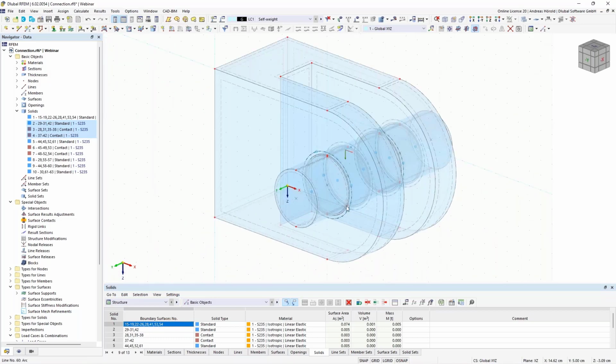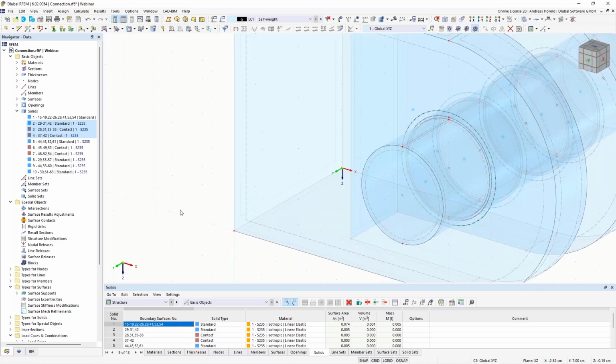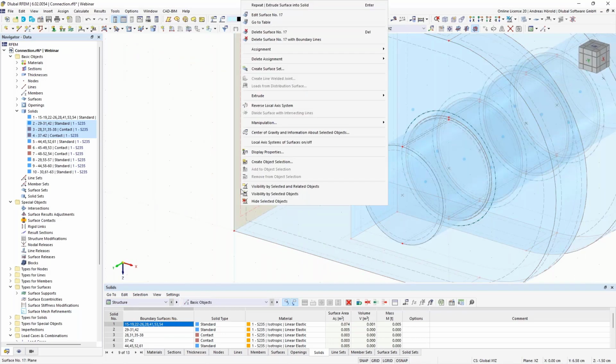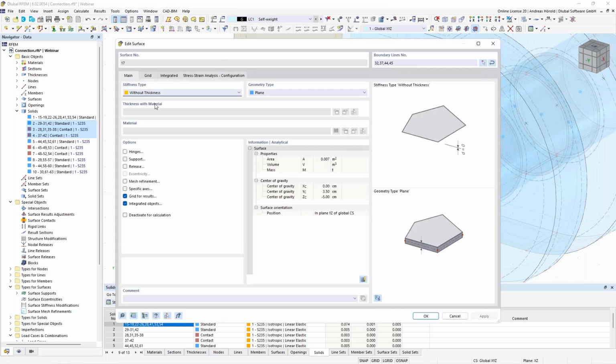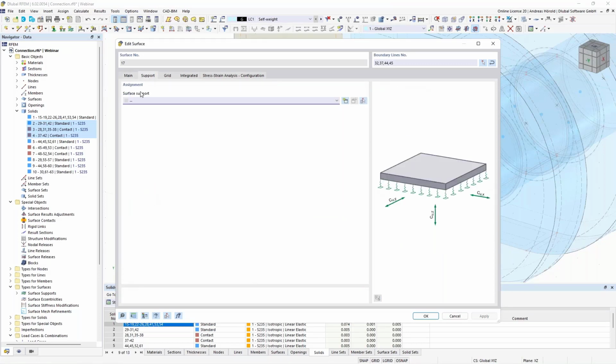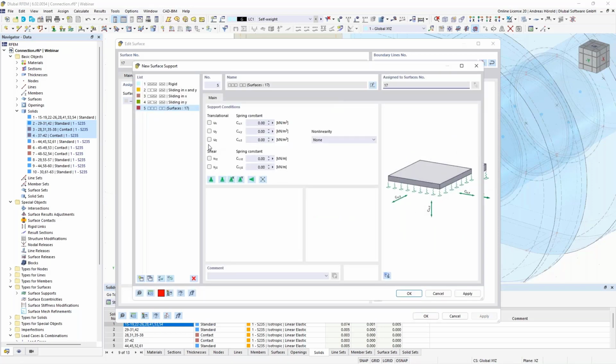What is missing? We will support, in the first step, that surface: edit surface, and I add supports. Here above, I change the dialog, support, create a new support. Now it should be rigid in all directions, or fixed in all directions.